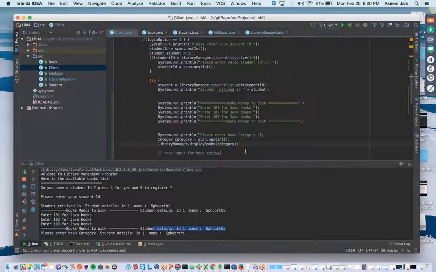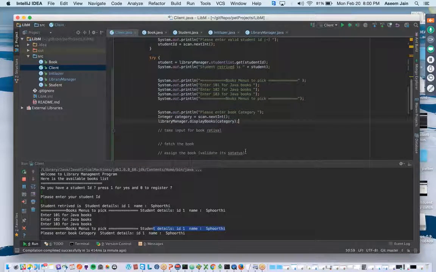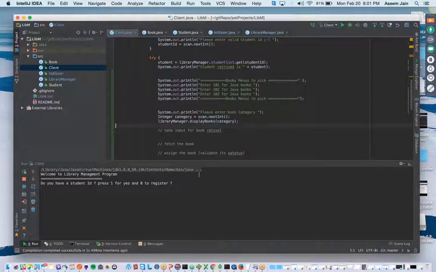We are trying to display those books, and based on those books which are displayed, we are supposed to retrieve a book. Once we retrieve that book, we can tweak this a little bit. So we will retrieve that book, and then we will say is assigned is equal to true. That means the book would get assigned to that. So let's try and rerun this to see if it works till here nicely.